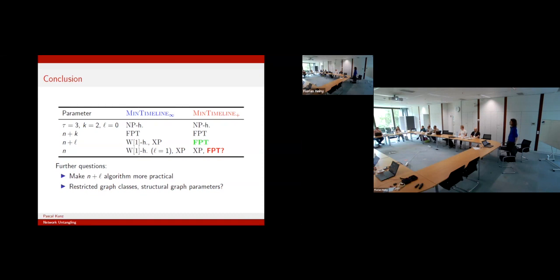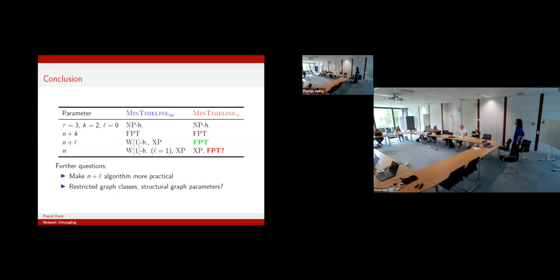I have two questions. The first one is, did you look into kernels? Because it sounds like with these outliers that don't cost much, you could detect them and reduce the size. The proofs aren't really worked out, but I looked at this briefly. My feeling is that n plus k and n plus l should not have polynomial kernels. I never wrote it down, but I had a proof on my whiteboard. That's the state of it. No guarantees, but I think n plus k plus l should work. If the lifetime is large, but n plus k are both relatively small, then there have to be a lot of empty layers, and then I can throw some of the empty layers out. I think that should be the basic idea.